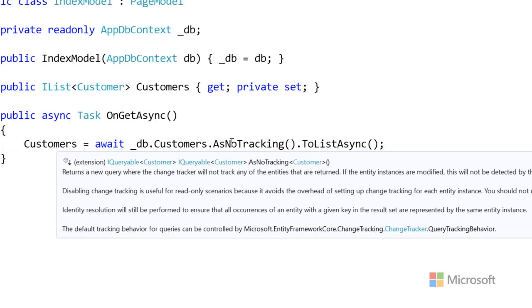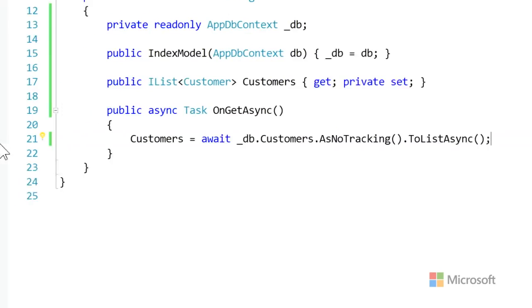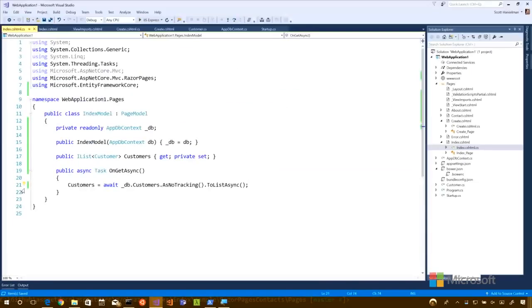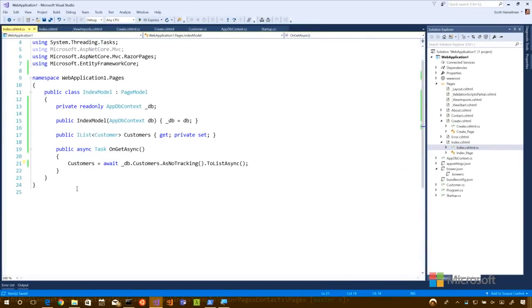Change tracking is keeping track of all the different things you could change, so that you know how to make a database update. So if I had a list of customers and I wanted to watch all of them and change their names, that would give Entity Framework, which we're going to learn about later, all the information it needs about how to only change the bits that change in the database. But we're just getting a list. So we're going to say, don't track these, just give me a list. So customers, no tracking, give me a list. That's cool, and I think we'll leave that like that for now. We'll go back over to index.